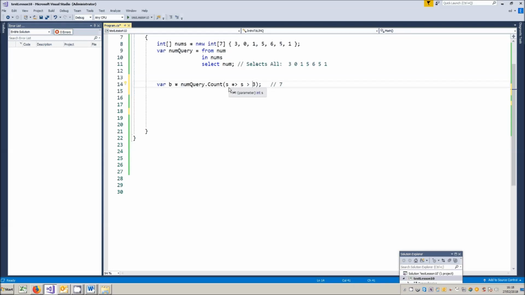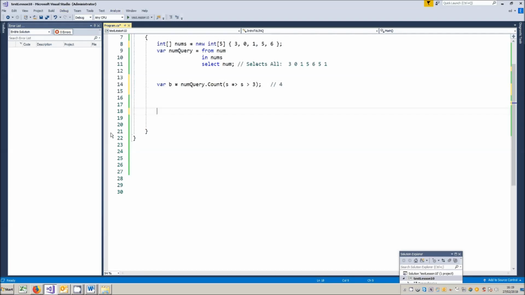Now what that means is at the end of the day it'll pick out all the elements which are bigger than 3 and count them. So I've just got say 3, 4, 5, 6, so I've got 5 elements in my array, and in this case it's easy to see that the elements bigger than 3 are just the 5 and the 6, so that should give us 3 elements. Let's see if that's correct.